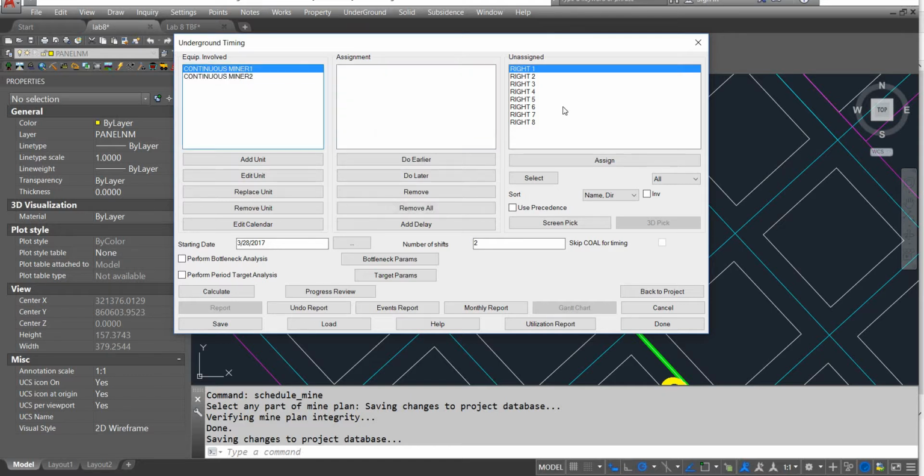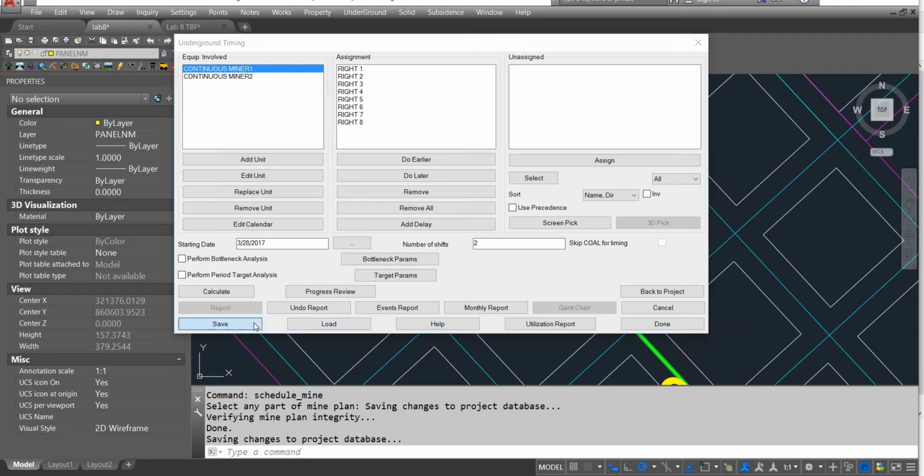Then I'll assign all of the rights to continuous miner 1. So I first have right 1, right 2, right 3, right 4, right 5, right 6, 7, and 8. And then the start date is the one where I assign 2 shifts, and everything looks fine.